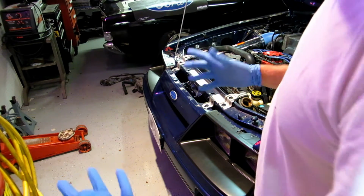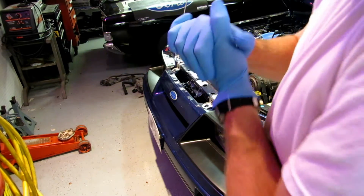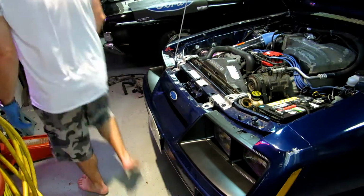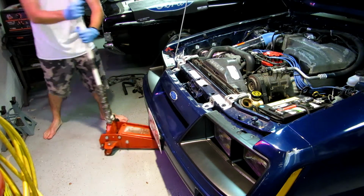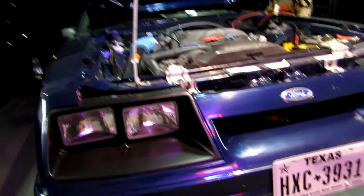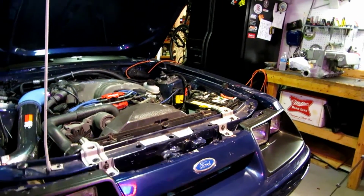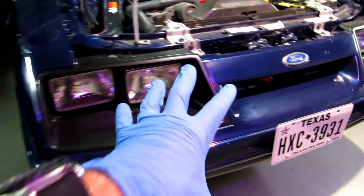Installation is super straightforward. I do want to try to save the coolant because I've got some of the oil purple additive in it. If it's dirty, we'll just chunk it. But I'm going to get the car lifted up so we can get to the petcock valve and get this thing drained. Okay, got it up on an angle, so I got the driver's side lifted up so it'll help drain the coolant to the petcock valve side, and also let me access the bottom lower radiator hose. So let's get the bucket.